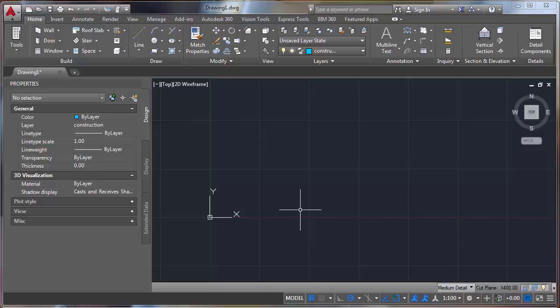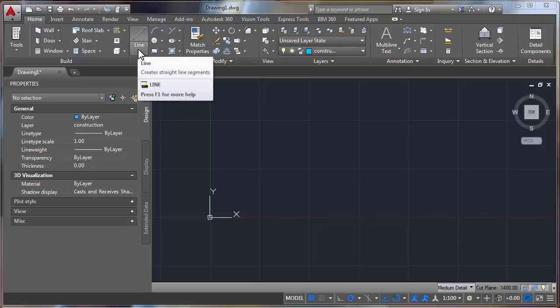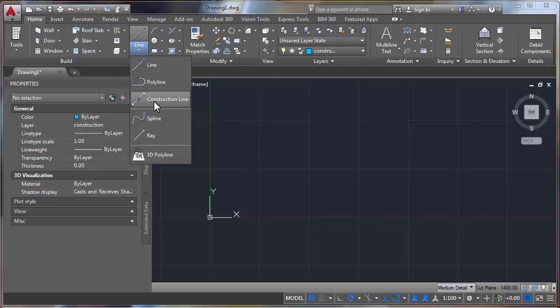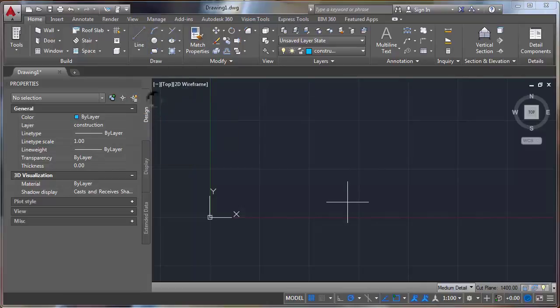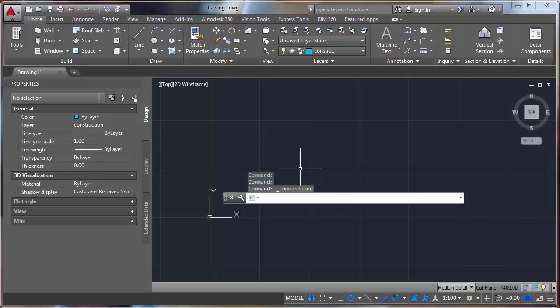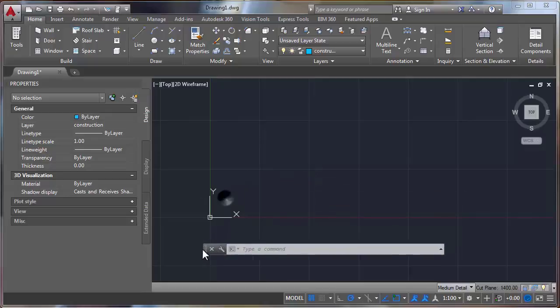Alright, so what I'm going to do very quickly right now is introduce a few key tools, and then that will be it. The first one I'm going to use, and I'm going to try to do it through the buttons up here. So instead of typing L enter, which is what I was doing, I'm going to come up here and go to the line tool and use what's called a construction line. Now this has two benefits, which I'll show you here in a second. I did something really bad. Let me escape. I'll use Control 9 to bring up the command line.